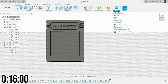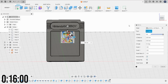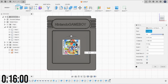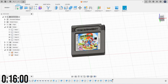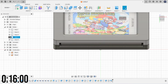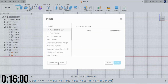Then let's insert decal, and then in here I should have a label that I've brought in. Let's bring that into position. Something like that. And then I was going to, but I don't know if there's any point because you're not going to see it, but we'll do it anyway. So that's where our circuit board is, but let's insert decal as well.